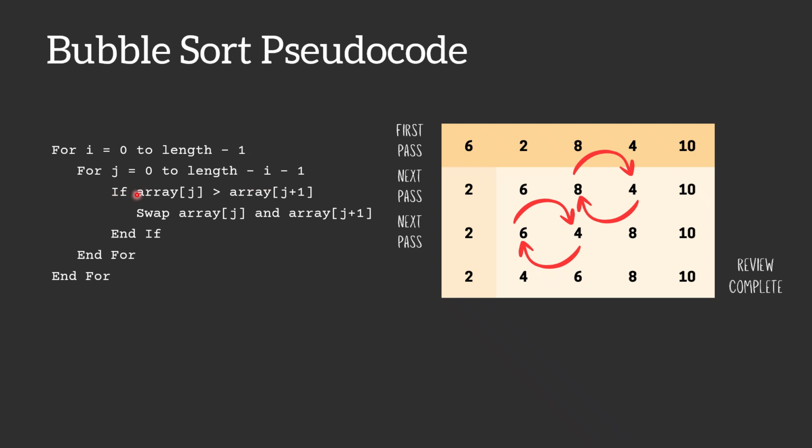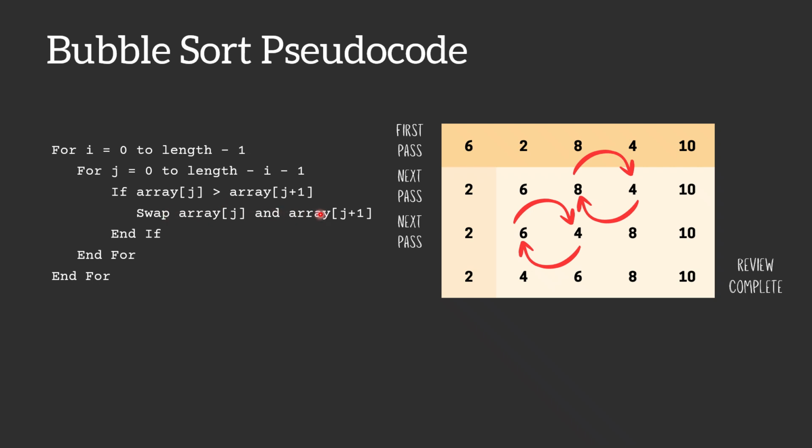Now this one here is the comparison. We're comparing the current value with the next value, which checks whether those two neighboring values are out of order. If the first value is greater than the second value, the number that follows it, then they're going to be swapped. For instance, if we have 4 and 2, since 4 is greater than 2, the algorithm is going to swap them to 2 and 4.